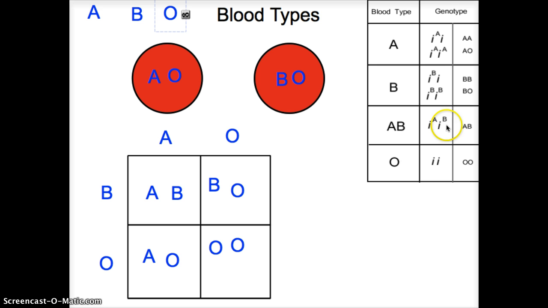25% would be O, O, which means your blood type O. And 25% would be A, O, so blood type A. So you have a quarter of all four different blood types if you end up having an AO and a BO.